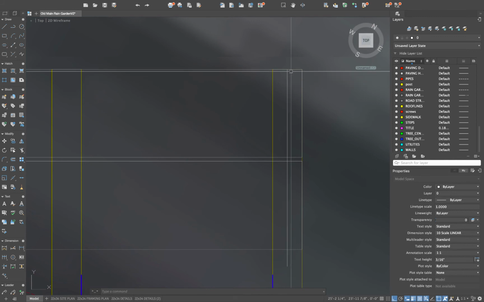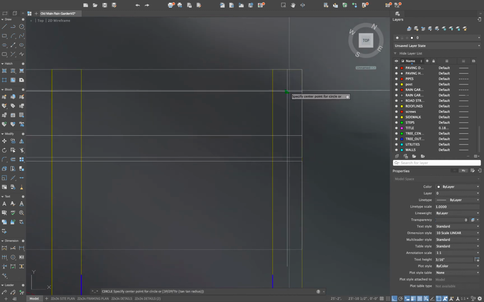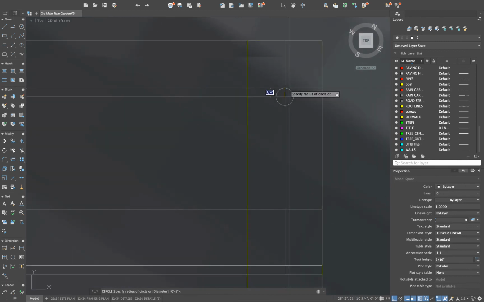You could just visually do this, but like I said, I'm going to go a little overkill here and show my two screws. At this point, we'll say 0.2. And we're going to copy this one and put it right at the same point.